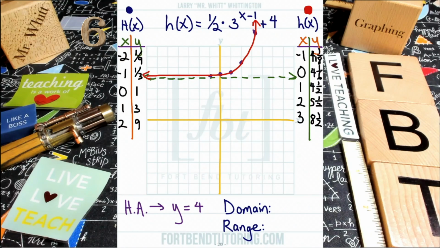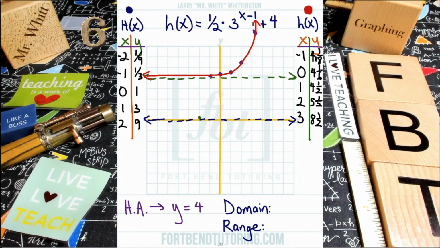We have our graph. And then for comparison, we're going to be graphing the parent function, which was h of x equals 3 to the x. For that function, your horizontal asymptote is going to be y equals 0, so that's going to go through the x-axis. We're going to show the horizontal asymptote there for comparison. Then we're going to also plot the points on the left this time. Plotting those points, we're at -2 and 1/9, which is just going to be a little bit off of the 0 mark.